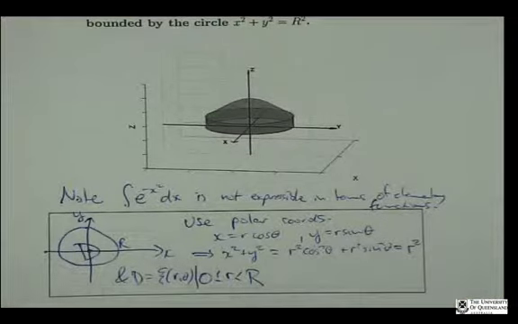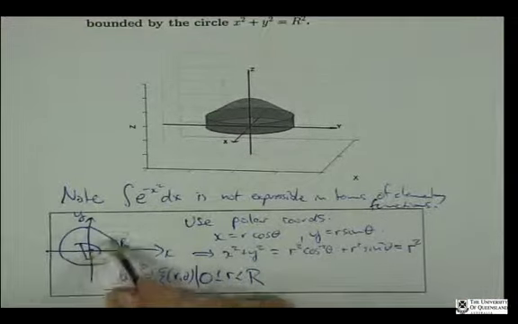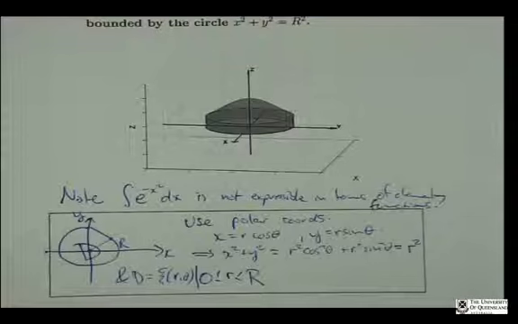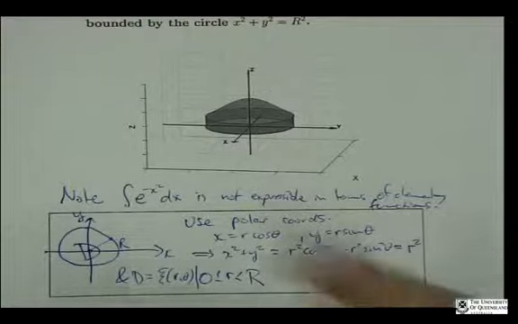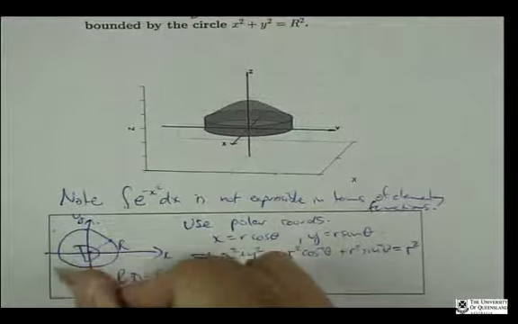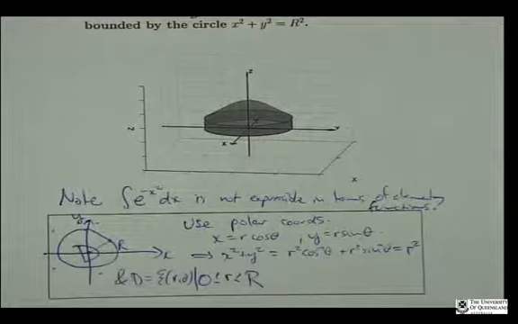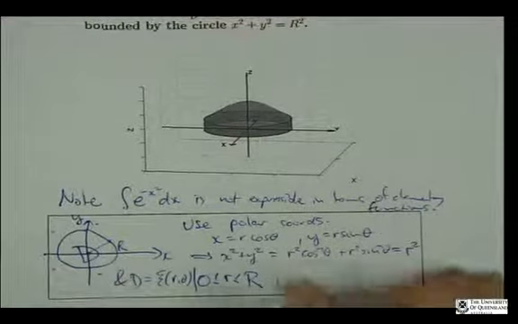Anyway, it doesn't matter. R equals capital R puts us on the edge. Right? So we're interested in all points that lie a distance less than capital R from the origin. If the polar variable r was greater than capital R, that would give us points outside the region. We're not interested in those.